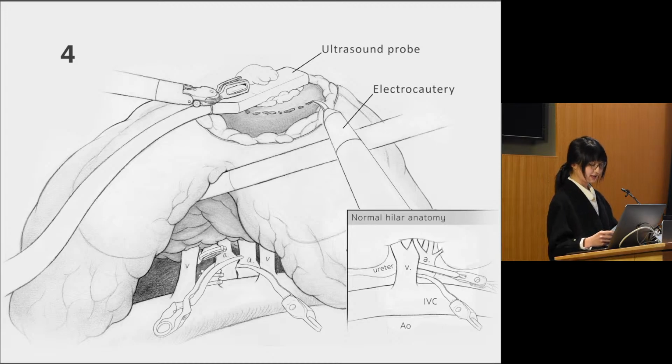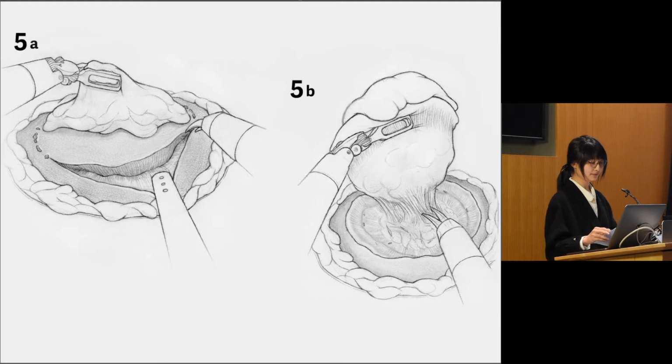The border of the tumor is identified with an ultrasound probe and marked with electrocautery. The 2 renal arteries are then clamped using 2 bulldog clamps to minimize blood loss during tumor resection. Again, the bottom right inset shows artery clamping under normal vascular anatomy. In Figure 5, the tumor was resected by cutting sharply into the parenchyma around the tumor following electrocautery marks.